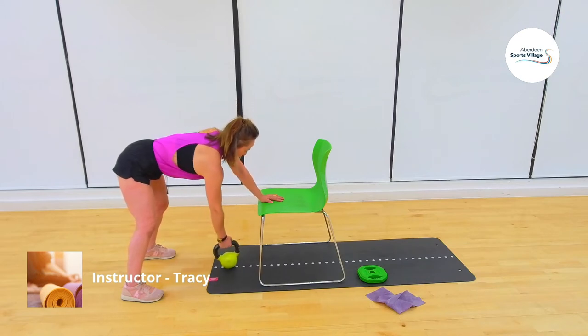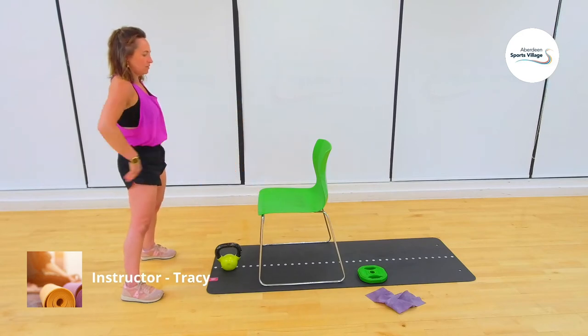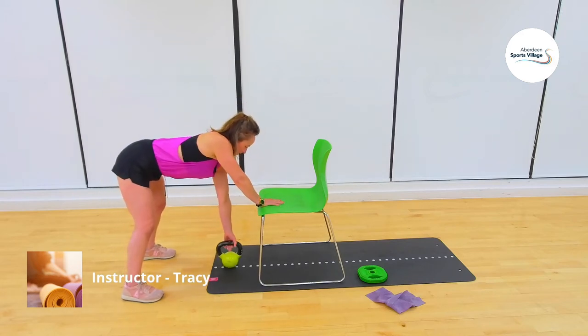4, 5, 6, 7, 8, 9, 10. Swap it over. Push the opposite hand into the chair. Or if you need to, come up to give it a rest, even some hip circles. Yep, to release through the hips. Here we go, other side.